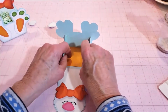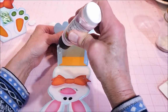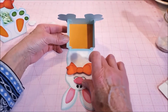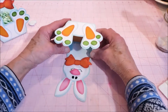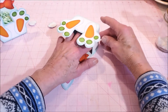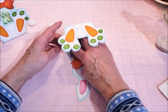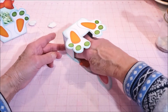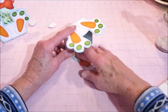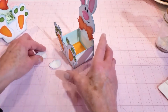There we go, and now we're going to fold those 2 tabs in, put some glue on these, and just like we did on the front, we're going to put this face down. Whoops, I got some glue on there. And we're going to bring the box down. We're going to line it up there, and then I'm going to just press down, and my finger there to get a good secure hold. And the same on the other side. There you go. And that's all done.